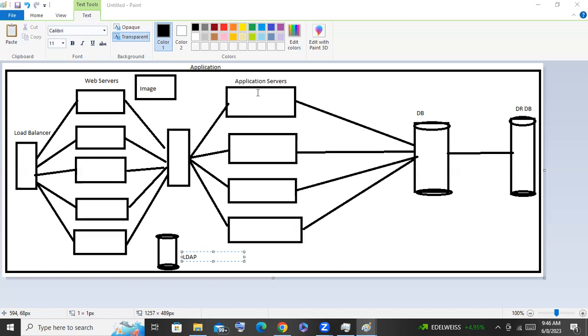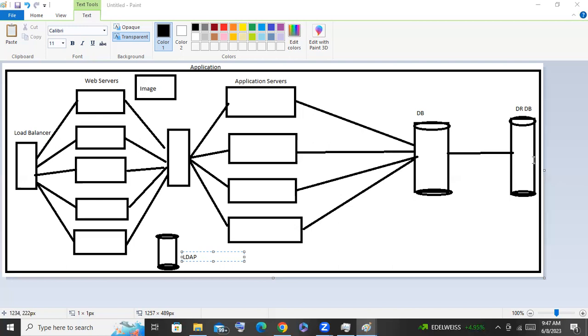If the DB is down, the data will already be stored in DR. We are accessing the DR currently, and the DB is already down. How will the data be moved back to the DB? As I said, the DR server would be synced in real time.